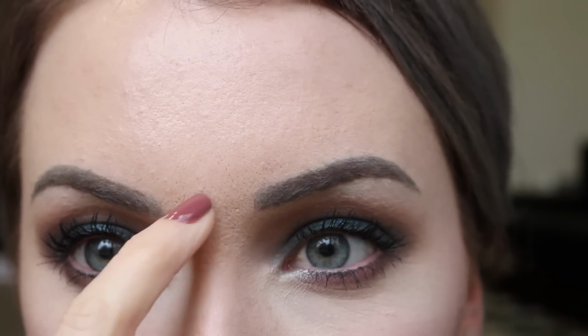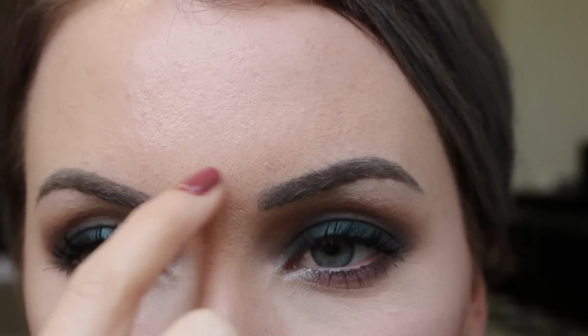All right, so it's now 3:38, so the foundation's been on for a little over 5 hours. Kneeling on hardwood floor right now. So I think it still looks pretty good. It's breaking down a tiny bit right on the center of my forehead. Zoom you in. Just a little bit right there. I don't know if you guys can see that. It looks a little bit heavy right there. The rest of my forehead looks really good.